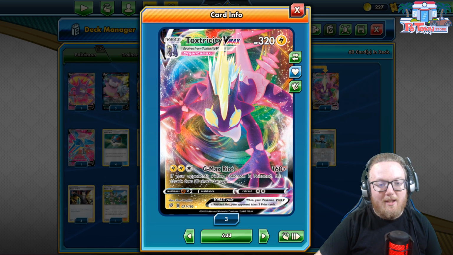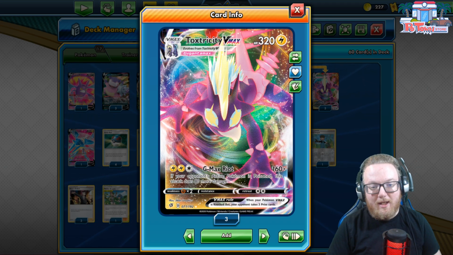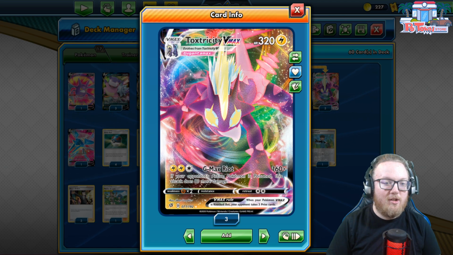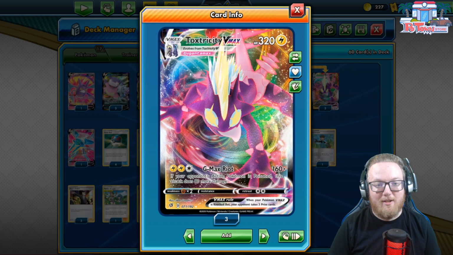So what we're going to be doing today is looking at this list that was not created by me. Like I said, it was made by Andy. And we're going to deck profile it, and then I'm going to talk about some changes I might make, some thoughts I have on the list and the deck as a whole.